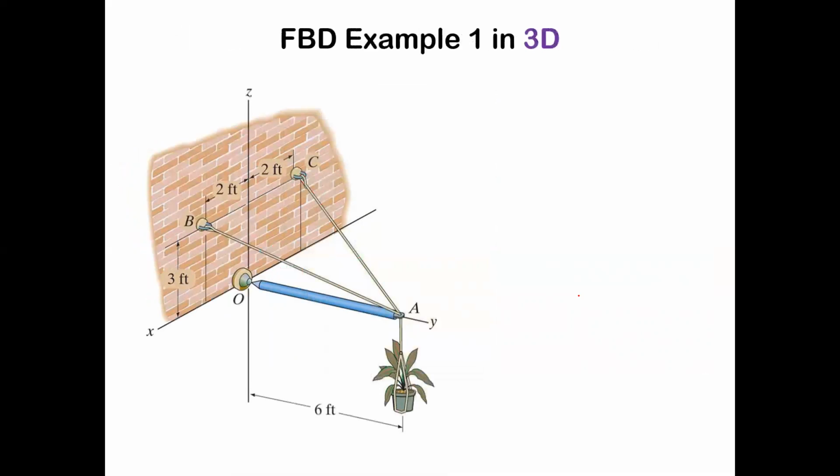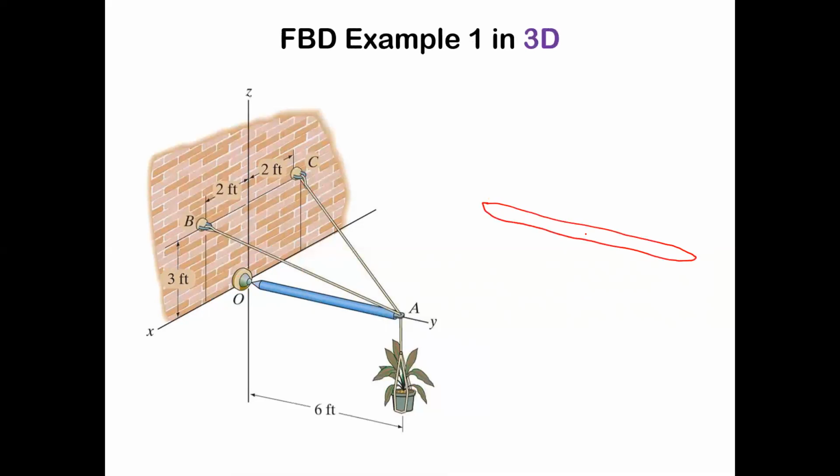So here is a simple situation, and this is on your handout, right? Good. Writing the free body diagrams is, again, the first part of solving these problems. Here we have a hanging flower pot off of a boom with some cables attached to it. We want to actually draw the free body diagram of that boom with all of the reaction forces and all the forces acting on it, right?